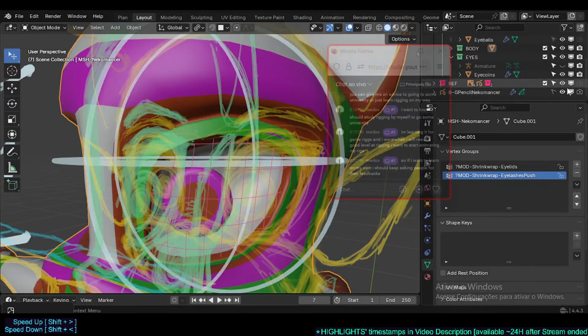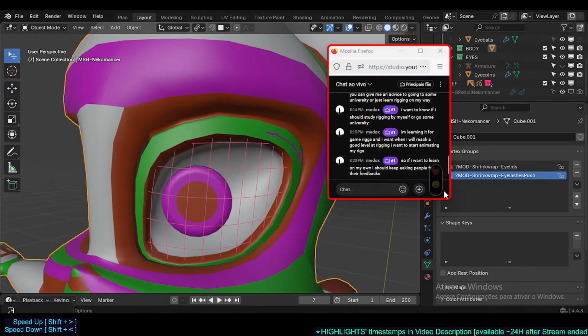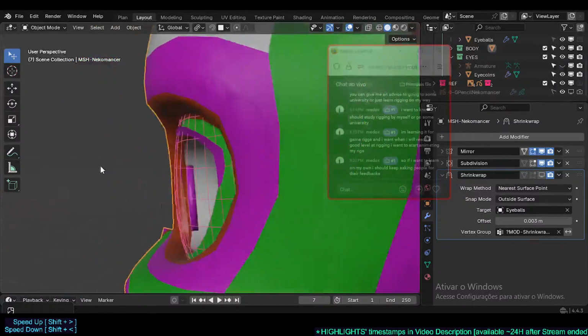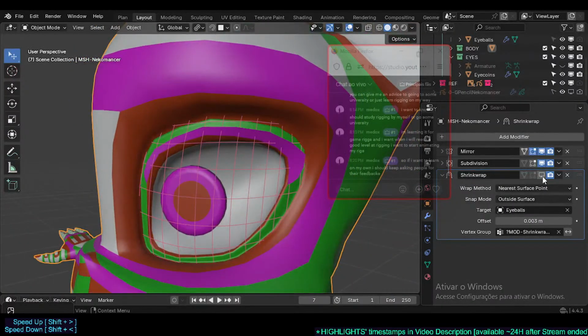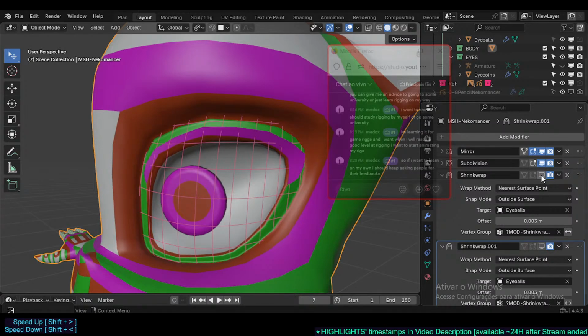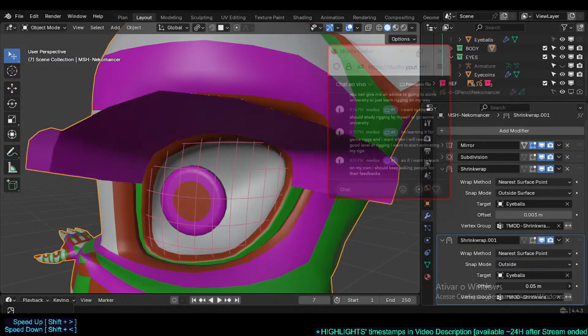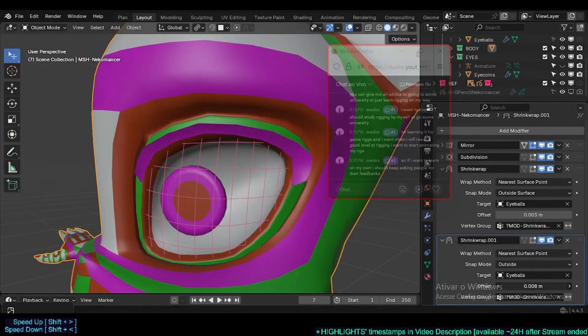I don't need this for now, it's just creating confusion. We're going to duplicate this one, then change this target. We're going to use outside and push. Now I need to enable. Okay, so it's a protector thing here.